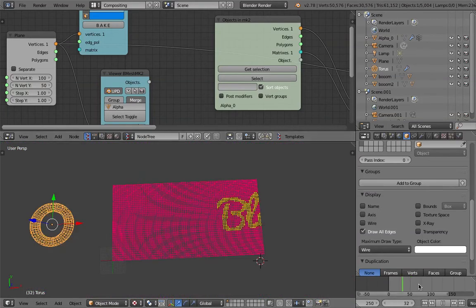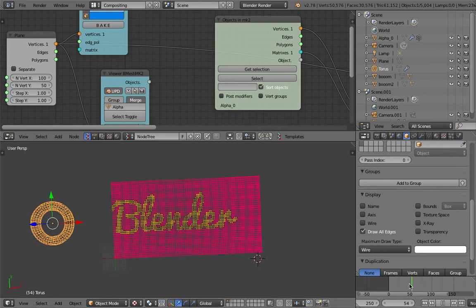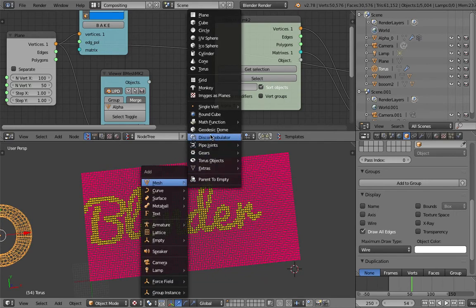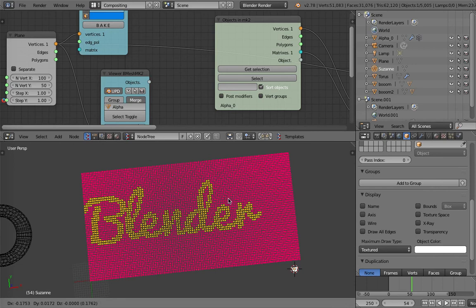Currently it's still fairly real time. Normally you won't even go that high actually. 80 times 40. Well, that's okay. Just leave it like that. You can also replace this guy with the monkey head, and there should not be any significant difference in speed. So we get the monkey head.